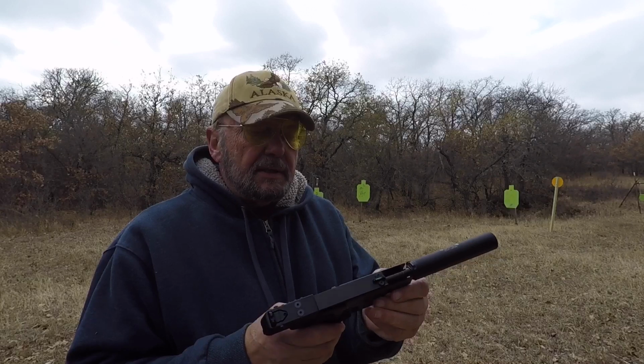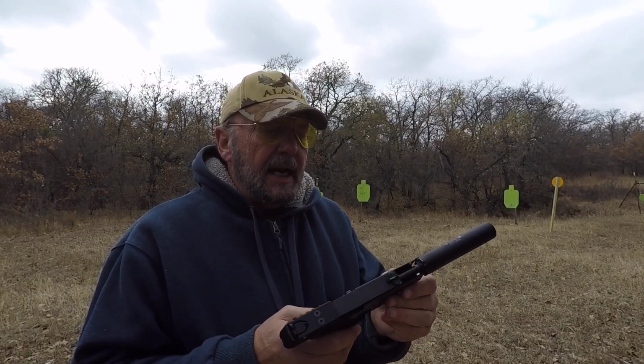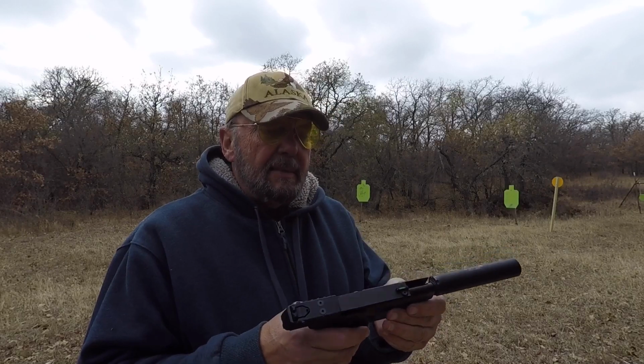I just want you to see the trigger and how sweet a trigger this is. I'm gonna guess it's 2.5 pounds. I've never put a gauge on it, but we'll kind of wrap up there. So, all right, see you back at the table.